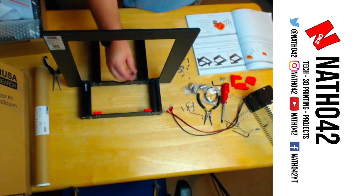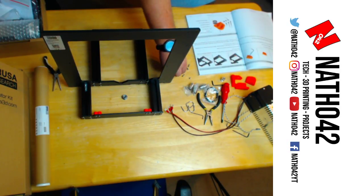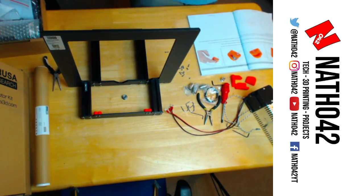See what we need next. We've got this part. We need the long screw. The two mid screws. Sorry. Three of these. 1, 2, 3. And that's it. Now we are getting very close to running out of stuff from this pack, so I'm guessing we'll be doing the belt this time, because we have the belt and the thing that the belt connects to. So it must be the bottom carriage that goes on first.